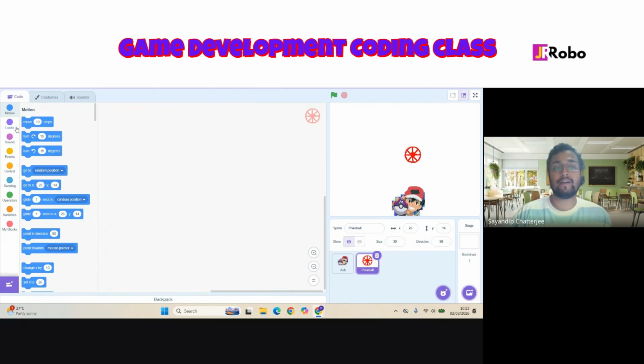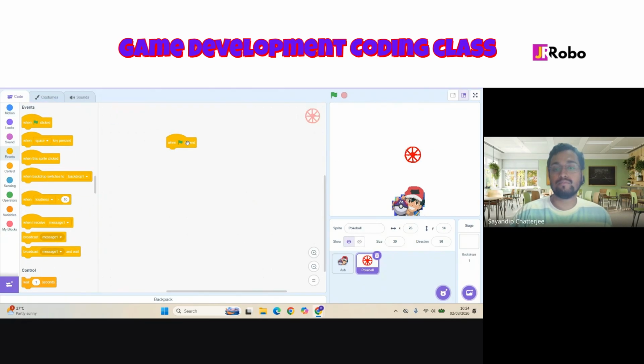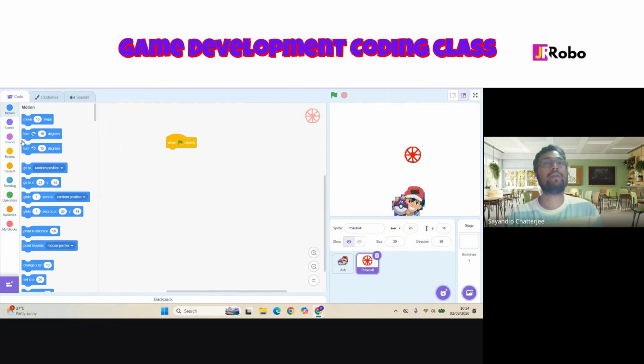So what movement are we going to have? Your crosshair is going to move with the mouse. Wherever your mouse will be, your crosshair will be there. If you hover around the screen, it will hover with the mouse. And your Ash at the bottom of the screen will just follow the movement of the mouse, but only horizontally at the bottom position, not in any other position. So what will be the movement? Okay, go to mouse pointer, right? Anything else?